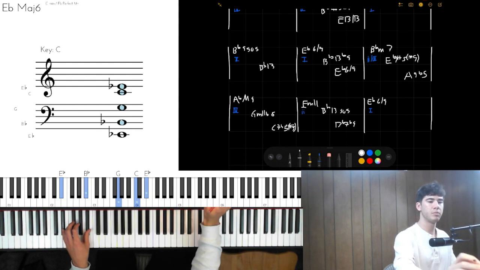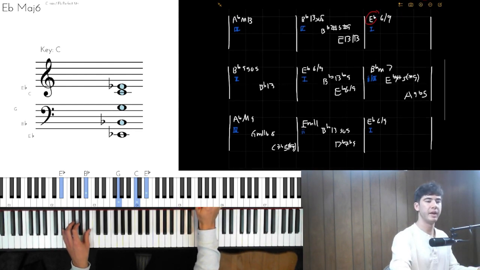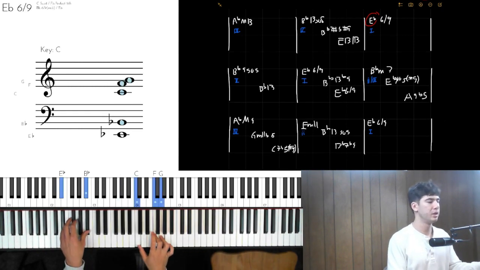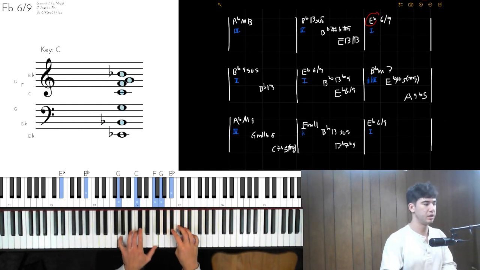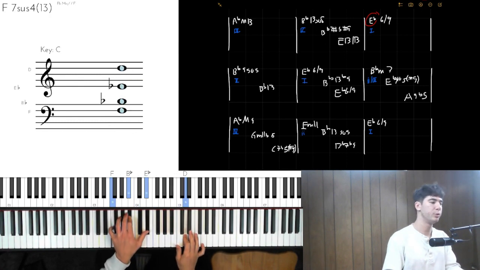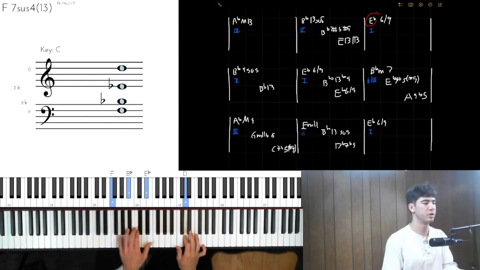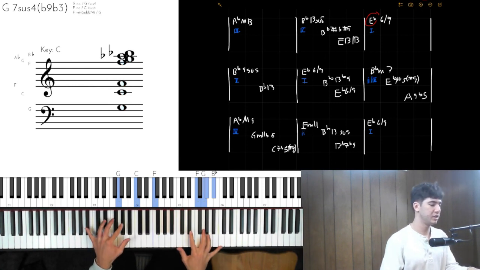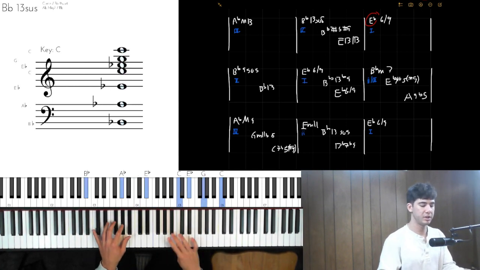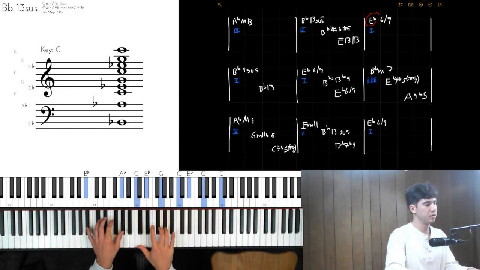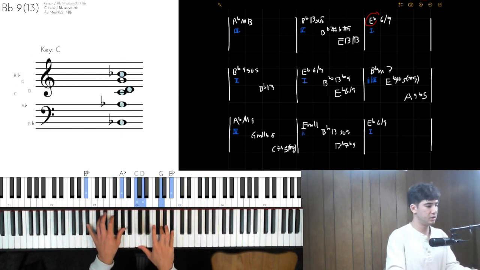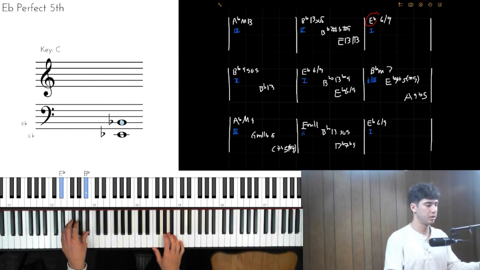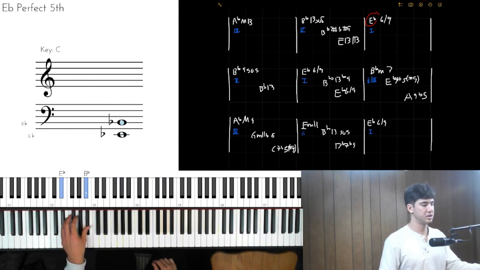Alright, so let's do a quick recap of that whole entire thing. First, we're starting with E flat 6/9. A little left hand, moving stepwise down. Same chord though. Moving back up. B flat 9 sus, arpeggiating with the left hand, coming down to the extensions with the right. To a B flat 13. That was our dominant, moving back to the tonic. E flat 6/9.